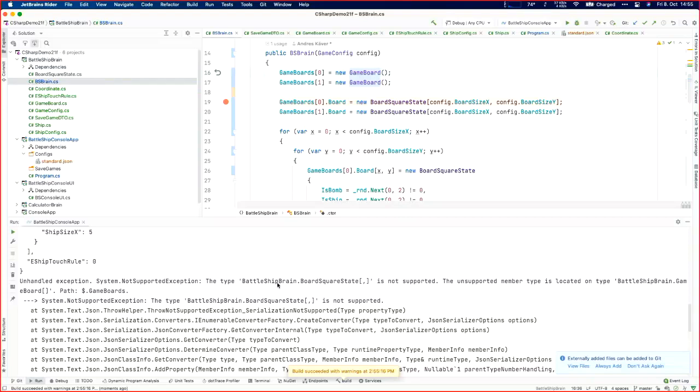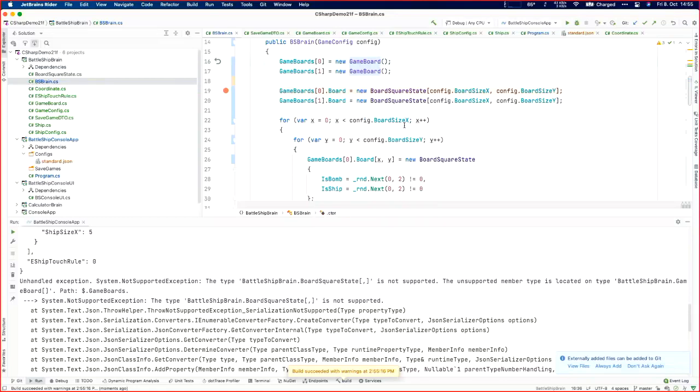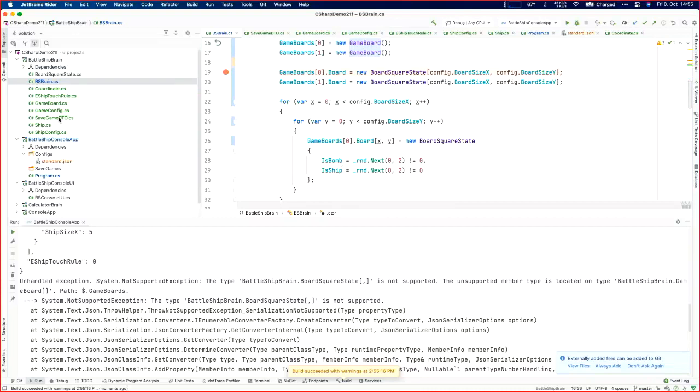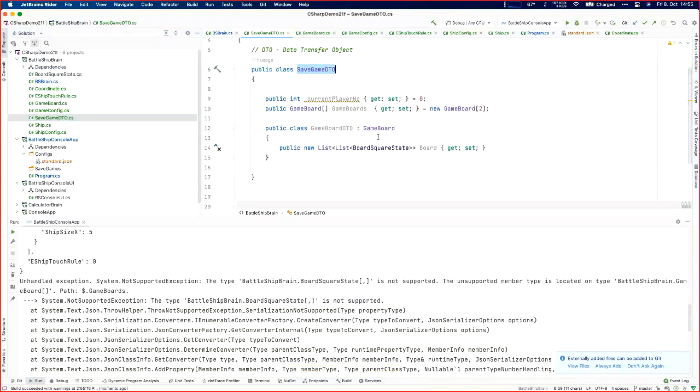The type BattleShip brain board square state is not supported. Oh, it's still there as a public property. Okay. So my inheritance doesn't work really as I want it to. So the board is still actually there. So I need to do it without the inheritance.